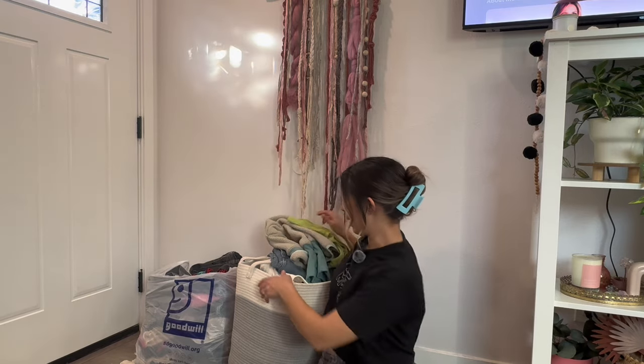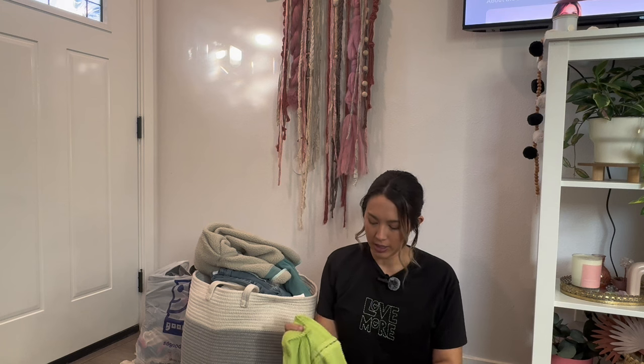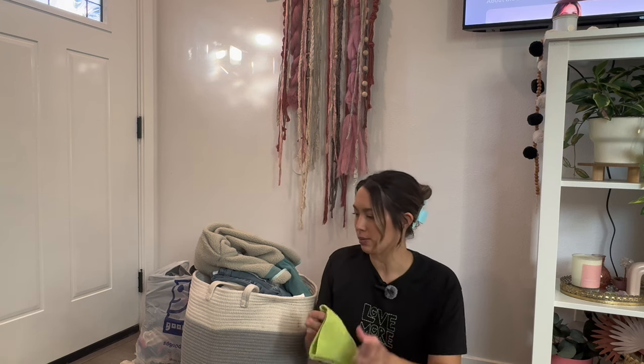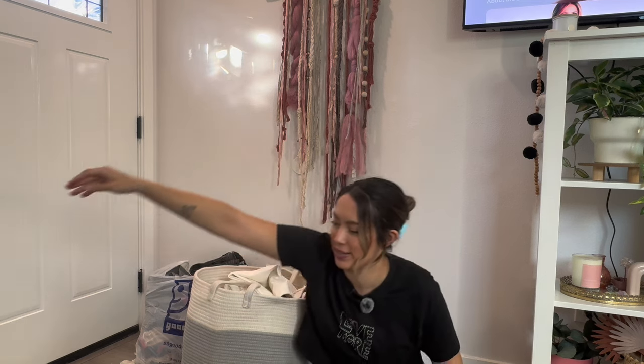Another bag done. Let's go into the laundry basket — this was what was in my Ikea bags, kept in the laundry basket when I washed everything. Some of this is not from the bins — it's from the other day, and I'll go through those thrifted pieces in another video soon. Okay, now we're to the bins items.